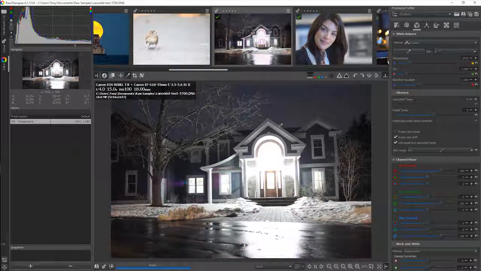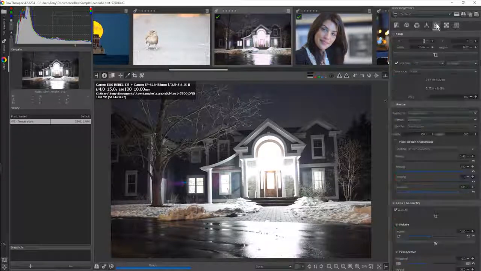This works similar to just about every photo app. And you can also see that it's kind of off level. So let's go into the cropping tool here. And I'll click the crop button.